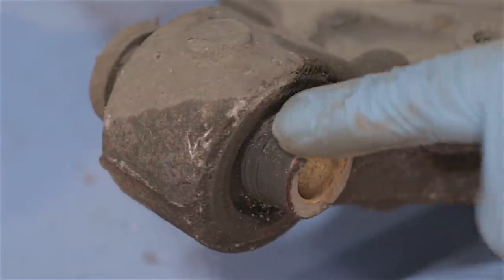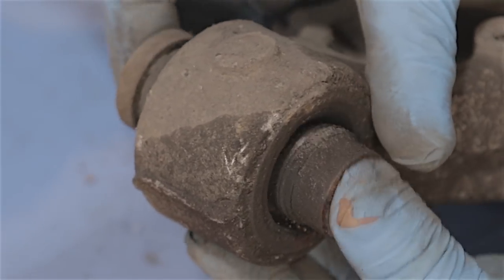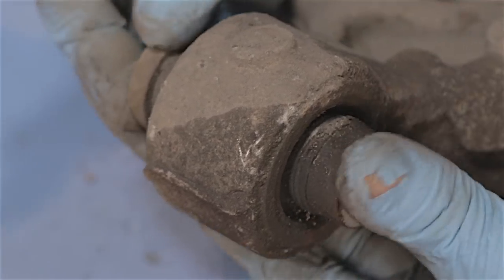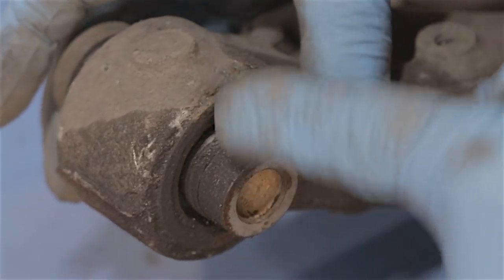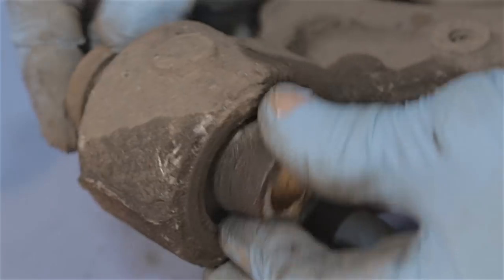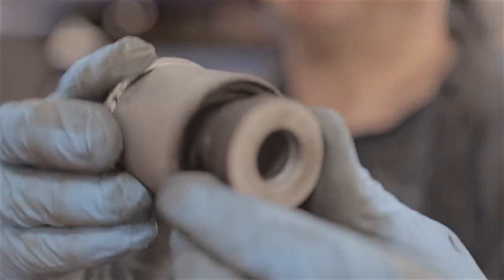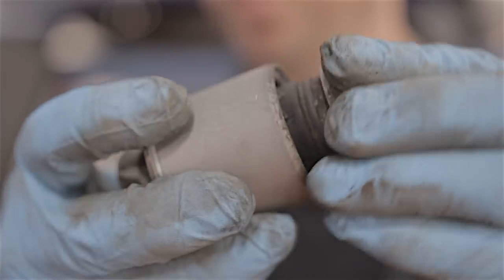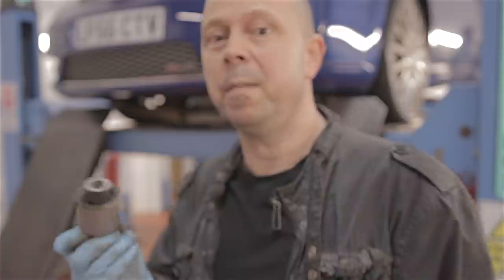This is the bush that's causing all the trouble — this is what's making all the creaking noise. I don't know what it is, but this kind of bush — I don't know whether it's oil-filled or what — it feels like jelly. And when they're actually in the car, they sit at an angle on the frame, which is a bit peculiar. This is one of these bushes I've pulled out of an old arm — they do press out, and they don't press out too badly either. But here's the problem: as far as I can make out, you can't buy these bushes. I've looked everywhere and I cannot find them.